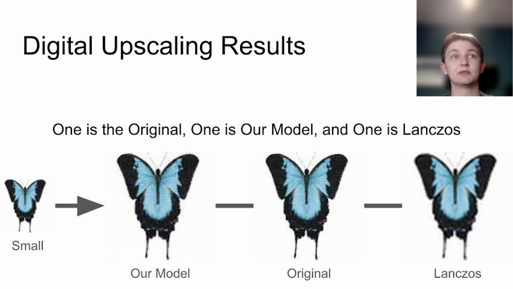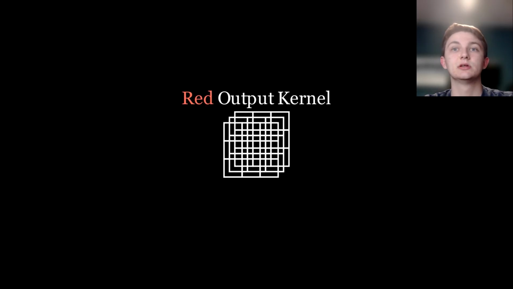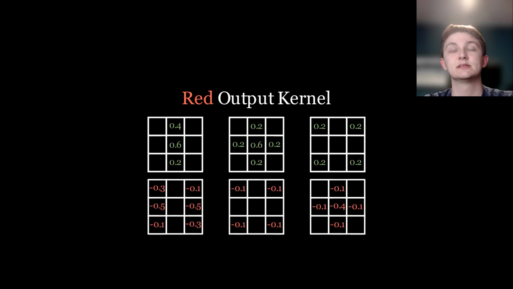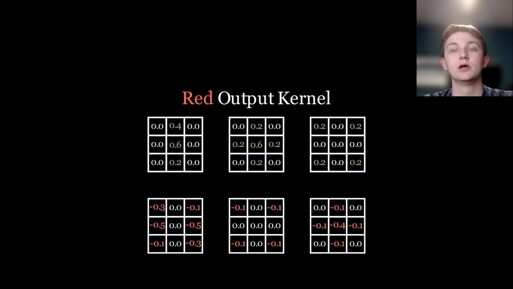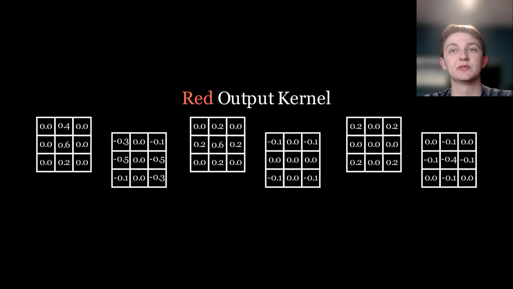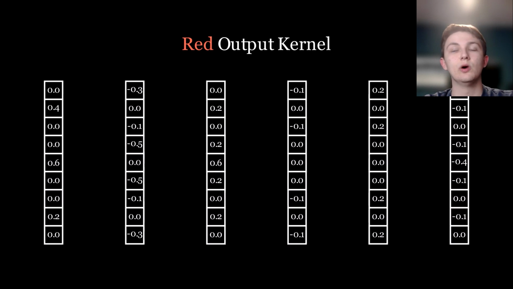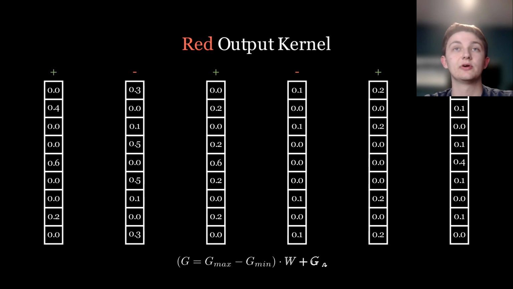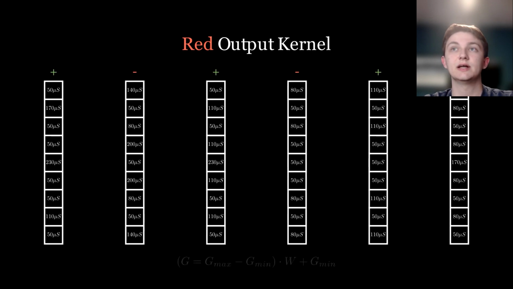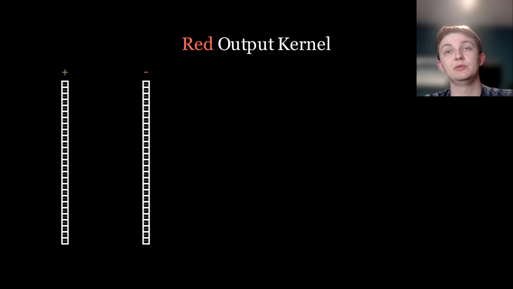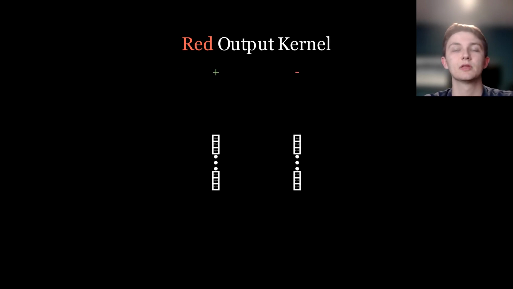Now that we've looked at some of the digital results, let's look at how we actually implement this on the analog device. In the background, you can see an animation of how the red output kernel weights get mapped onto conductances for the chip. First step is we take those weights, we split them differentially into the positive and negative. From there, we'll convert it into one long column that will convert into conductances. Those conductances can then be put onto the chip, and we're doing it in a differential manner, so there'll be 2 columns corresponding to 1 output.